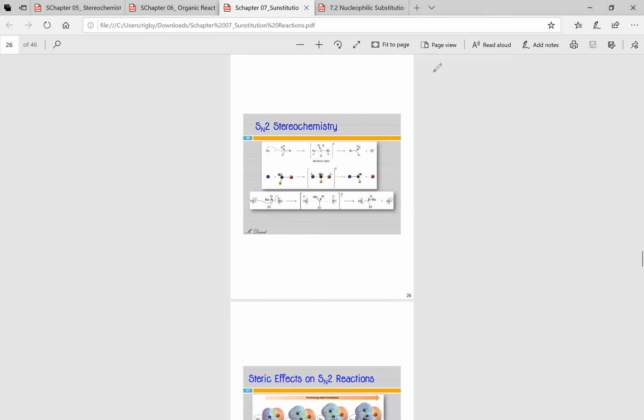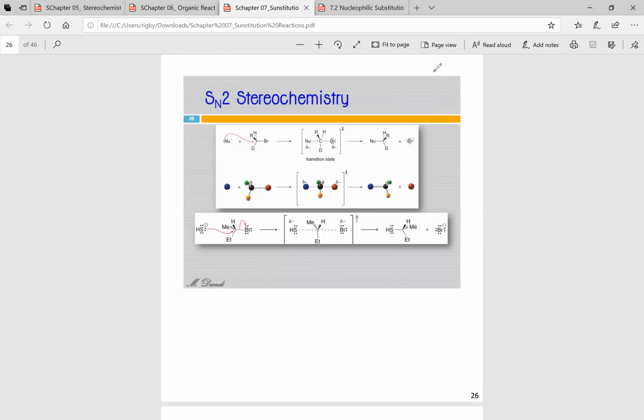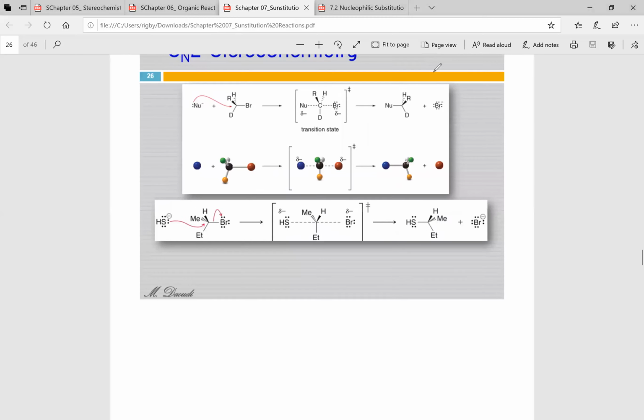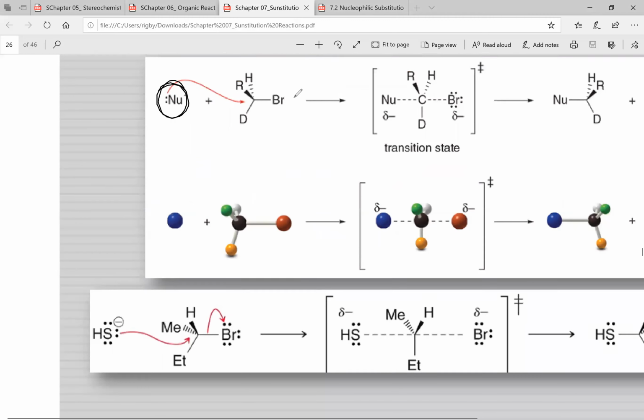All right, and finally, the last thing I want to talk about today is the stereochemistry. So this is a little bit more cerebral to understand, but if you think about it, Sn2 happens all in 1 step. So when it's all happening in 1 step, our nucleophile is going to be fighting for space with our leaving group, okay? And all that means is the nucleophile is going to come from the back because the leaving group is forcing it to the back, okay?